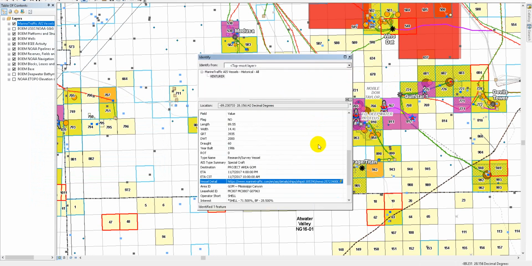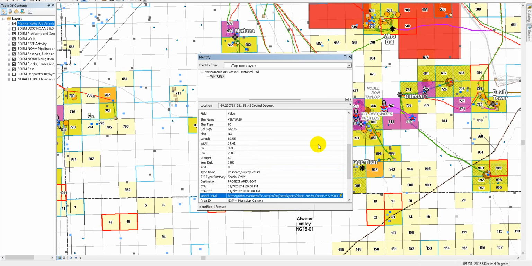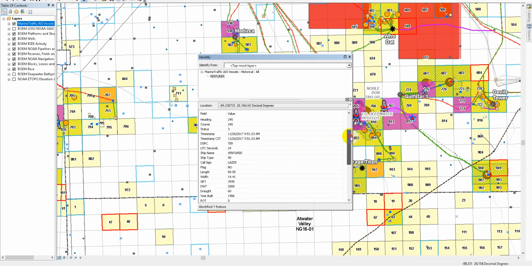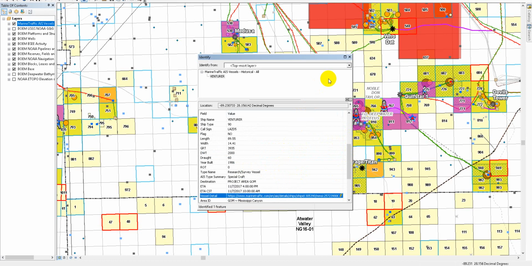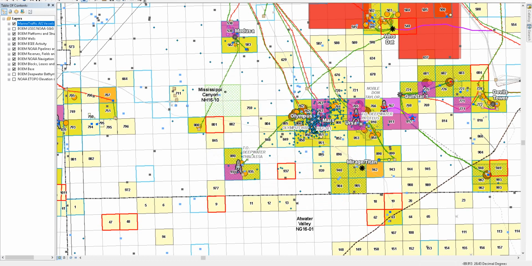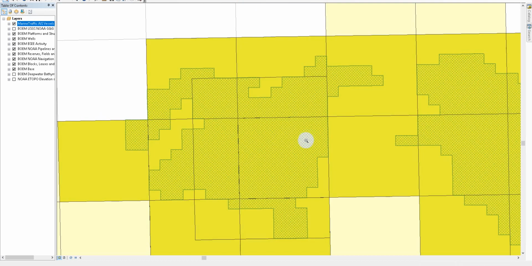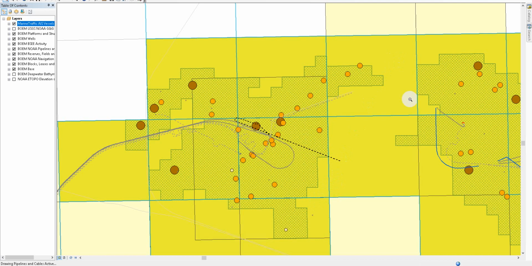So the Venture spent quite a bit of time around here in the fall, end of November. You see it's working for Shell. I would say that this boat is generally probably an AUV mothership, an autonomous underwater vehicle with some planned operations, track lines running in this area.